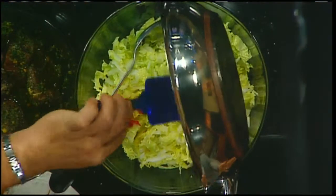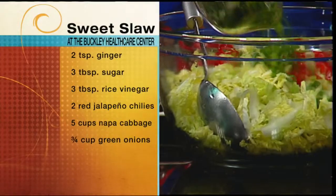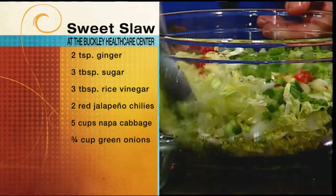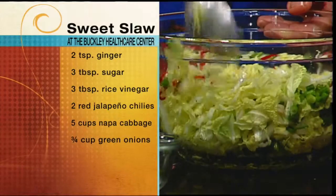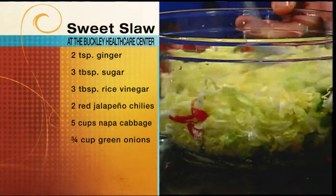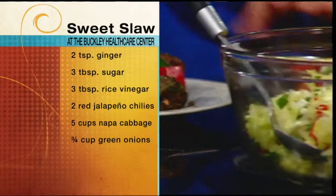And this, if you're looking for an inexpensive meal, a no-stress November kind of meal, this is it, because this cabbage is so inexpensive. Absolutely. And what's really nice, it's crisp, it's clean, it's going to hold its body. It keeps in the fridge for a couple days too. Absolutely. Easy. Now we have all this stuff going in here. That's it. Easy enough. You're going to let that sit.